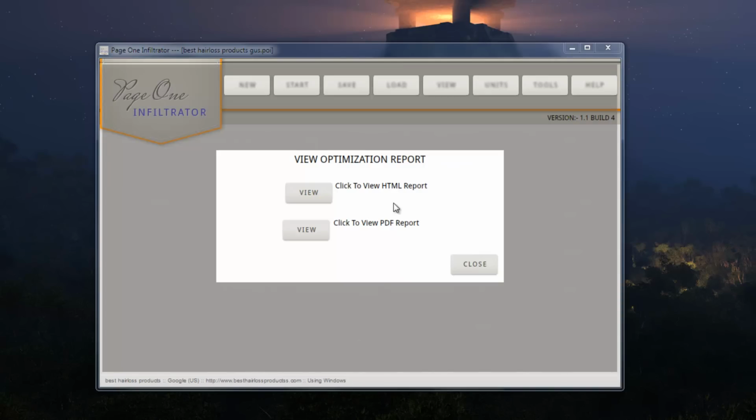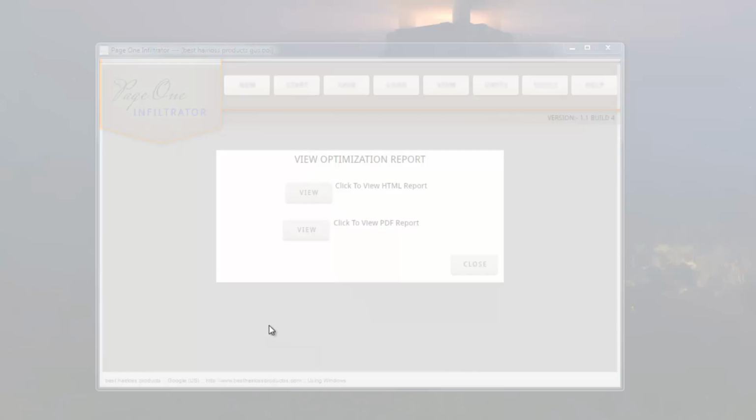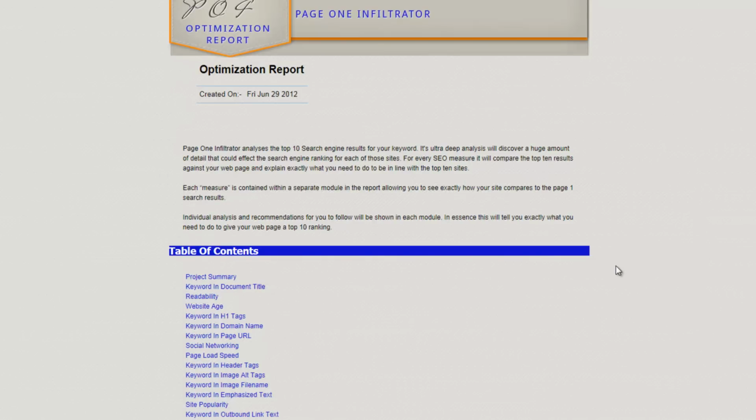and I can view it in an HTML format or a PDF format. I'm going to look at the HTML format here and click on View. And what I really like about this program, if we followed my guidelines in the Amazon course and any other course to rank a page, which, like I said earlier, does work many times, but it's different for each keyword. You might have to do certain things to rank for another keyword, and the best way to do that is, of course, to look at your competition and change your site around to work with that so that you can rank your page.